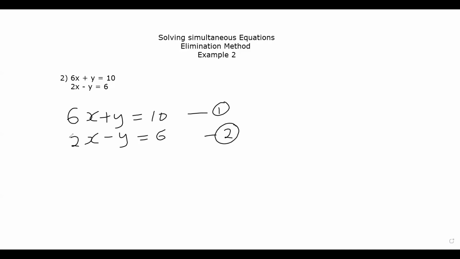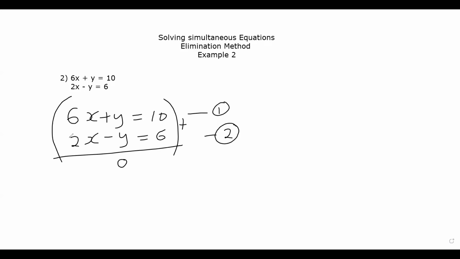Remember, how we solve simultaneous equations is by adding everything in those equations or subtracting, depending on the situation. It's your discretion that is needed to choose whether you will add or subtract. In our case here, I'm noticing we just need to add, because when we add, we'll be able to eliminate y until we get 0.